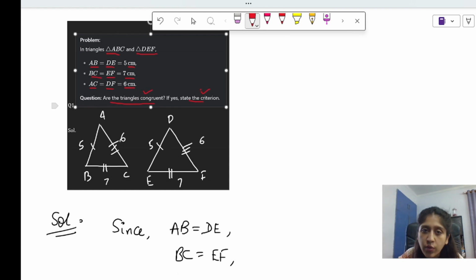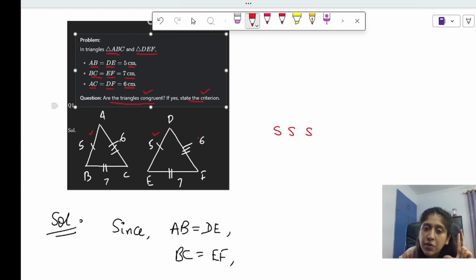किस rule से congruent. Okay, we have learned 5 rules. So 5 rules में से कोई एक rule will be used. Okay, let's just see. So सबसे पहले my AB is equal to DE. Alright, one side is equal. Let's just write एक side equal हो गई है. Okay, then the immediate next side is also equal. BC is equal to EF. Okay, again a side. Then the immediate next side is also equal, that is AC equal to DF. Yes, again a side. So, किस rule से this actually got congruent?